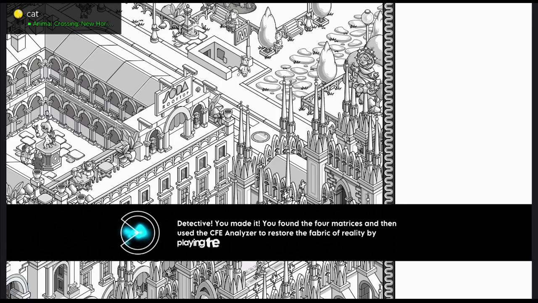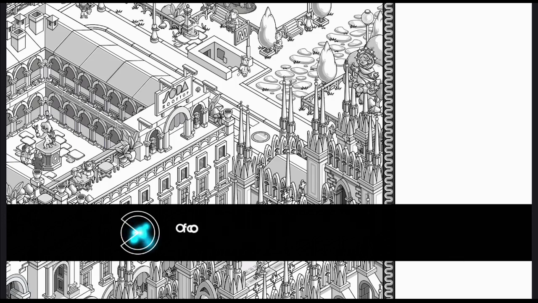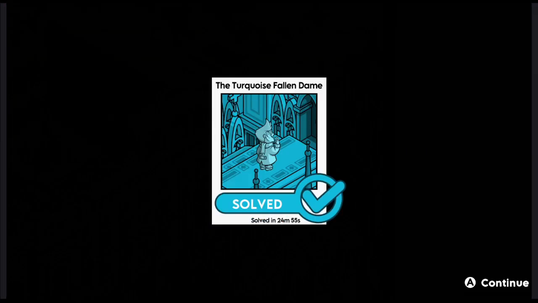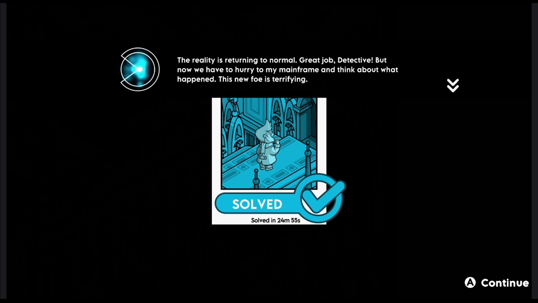Detective, you made it. You found the four matrices and then used the CFA analysis to restore the fabric of reality by playing the correct melody. Of course, you weren't actually playing a melody, it's just the poetic way we use to represent time vibrations. Oh, that's a long time though. The reality is returning to normal. Great job, Detective. But now we have to hurry to our mainframe and think about what happened. This new foe is terrifying.